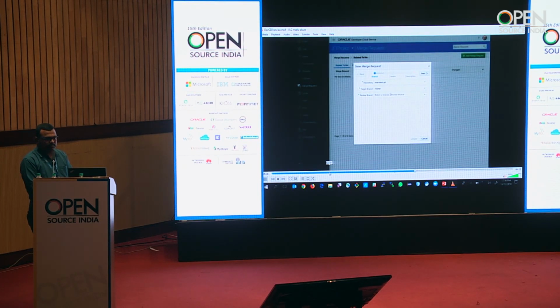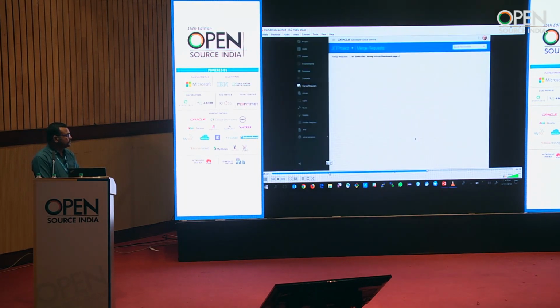So we indicate from which branch we're going and into what branch we're targeting. We automatically recognize the commits that have been done. We can indicate which issues this commit is related to, and we can have a reviewer from our team review our code. We can give them some information about the changes we made. In addition, we can have build results be part of the code review, for example, build test automation that might indicate if the code is of good quality.